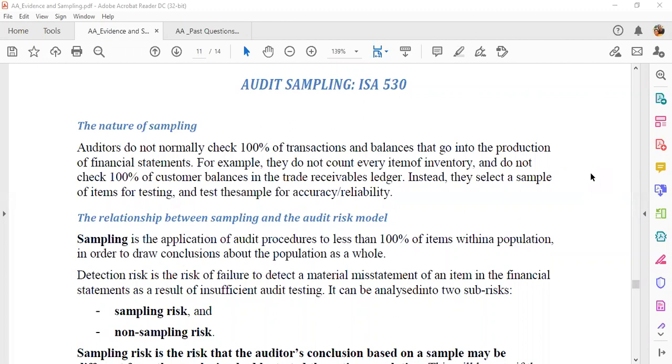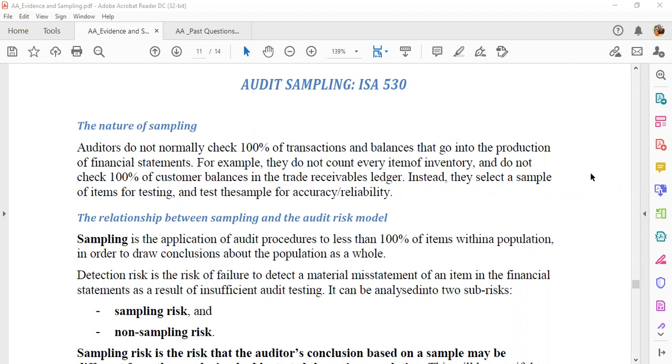So another aspect that we also need to talk about now is ISA 530 on sampling. We have been talking about sampling since the beginning of this course. In audit, we are not checking the entire world, we are not checking the entire population. That's one of the reasons why in assurance we can't give absolute assurance. We can only give reasonable assurance, in terms of whether the financial statements show a true and fair view or not.